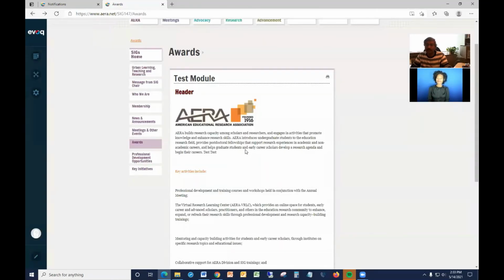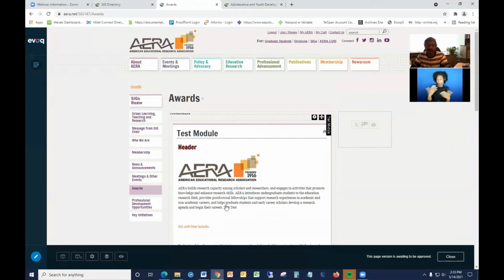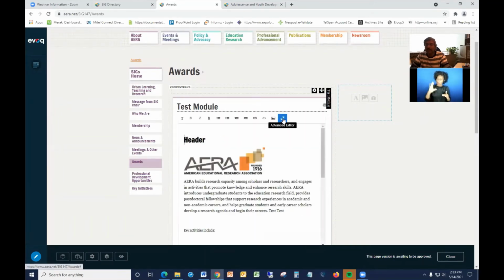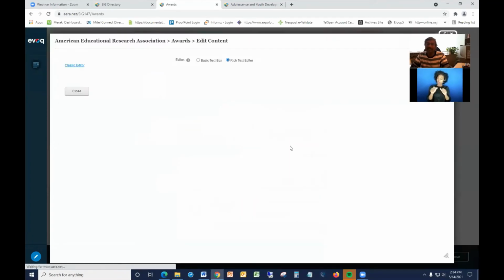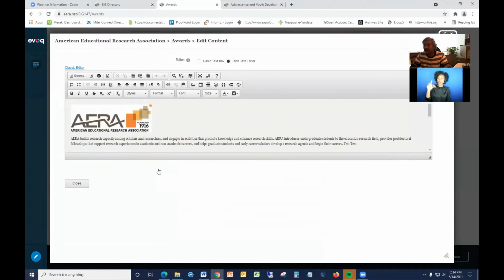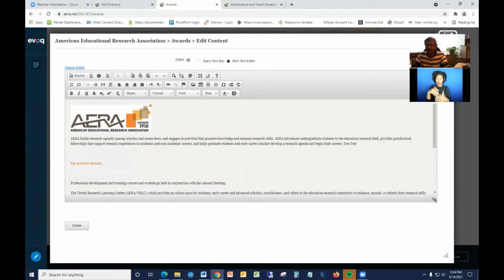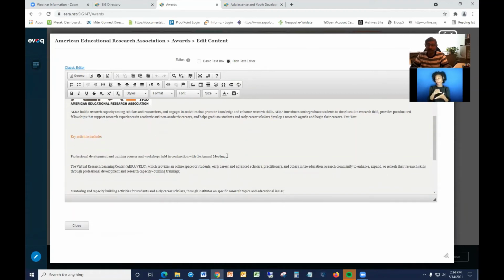So this is how you upload a document or an image within your page. Next one, very similar to this, is how you can embed an external link within your page, or how you can embed an email address within your page. For example, I want my visitors to go to an external page to find some information.